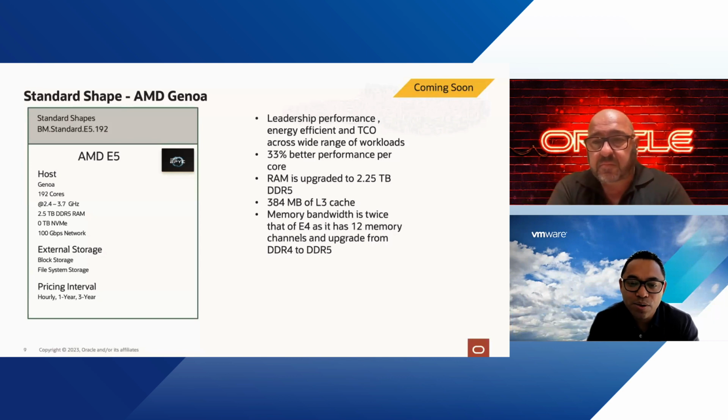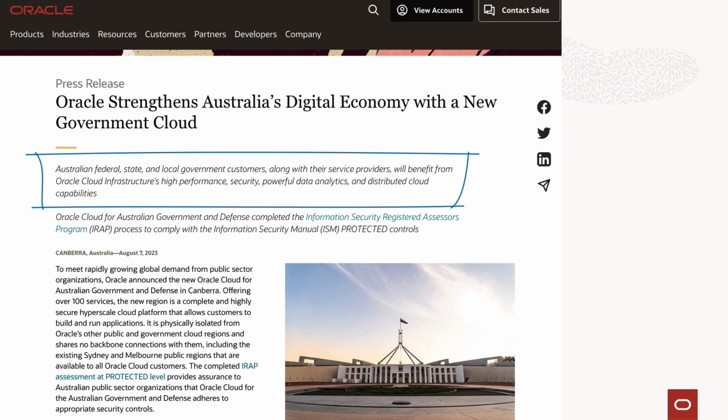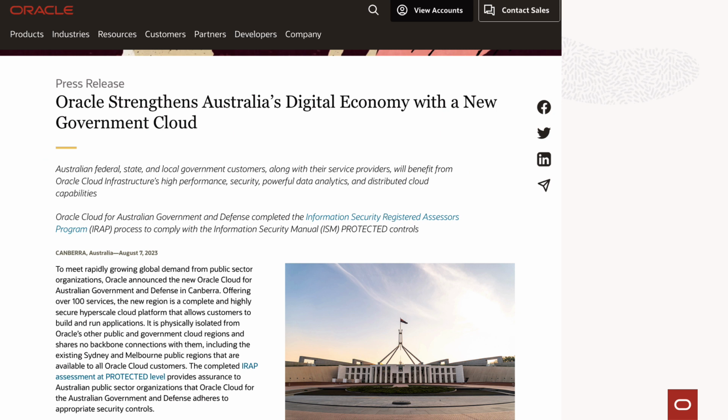So one thing I also wanted to ask you about was our recent Canberra data center launch. Can you speak about what that is and why it is important to our customers, having the Canberra data center on OCVS? So the Canberra data center is really for government. So it's GovClouds, government customers, government organizations. So we're giving them the ability to run OCI for their workloads inside Canberra. It really is only for government customers at the moment, but it does give them the option to put their workloads in OCI in a secure government DC. Because some of them have data sovereignty rules, etc., that may prohibit them from using public cloud for their workloads, opening up this third data center. So this is our third data center now in ANZ: Sydney, Melbourne, and now Canberra.